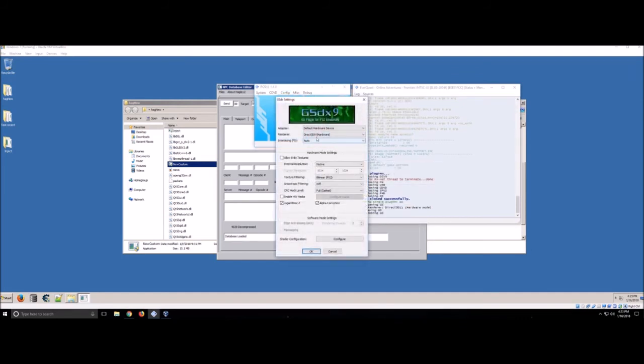So what I like to do is go under Adapter and set it to what your actual hardware device is. It's either going to be NVIDIA, AMD, or Intel. If you're using NVIDIA, I recommend that you set it up as OpenGL hardware. For some reason, the OpenGL driver just works better with NVIDIA. If you're using AMD or the Intel ones, select Direct3D 11 hardware.